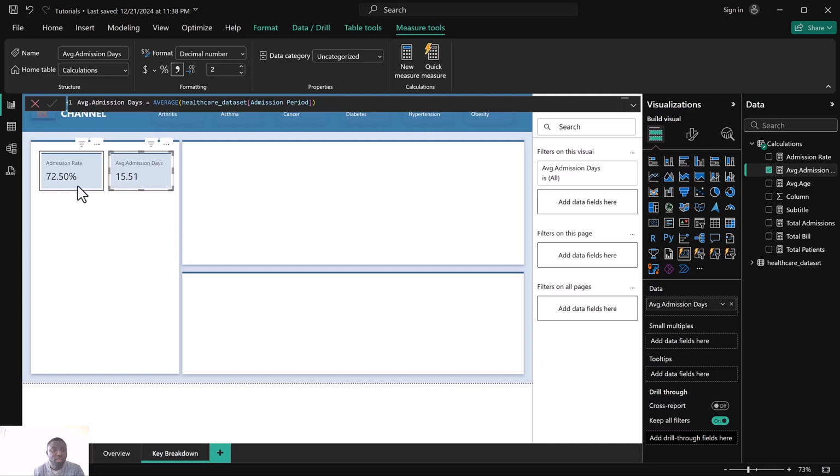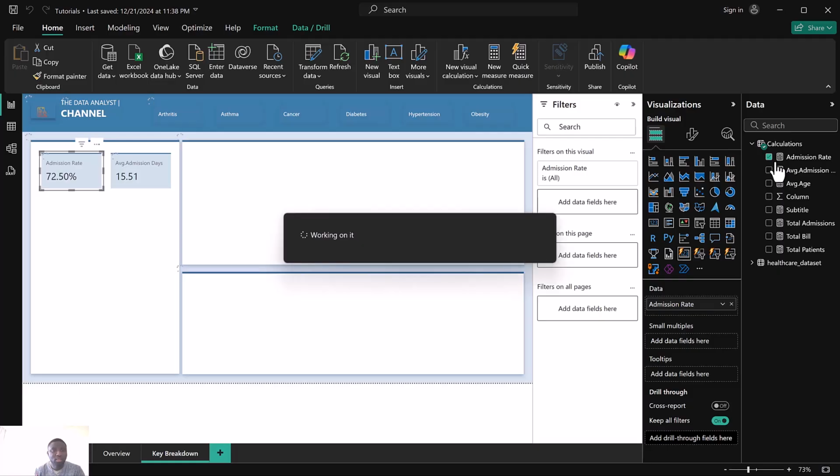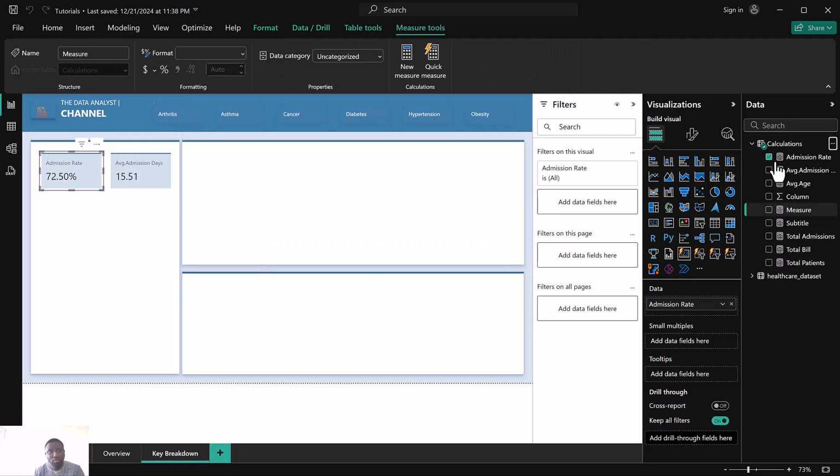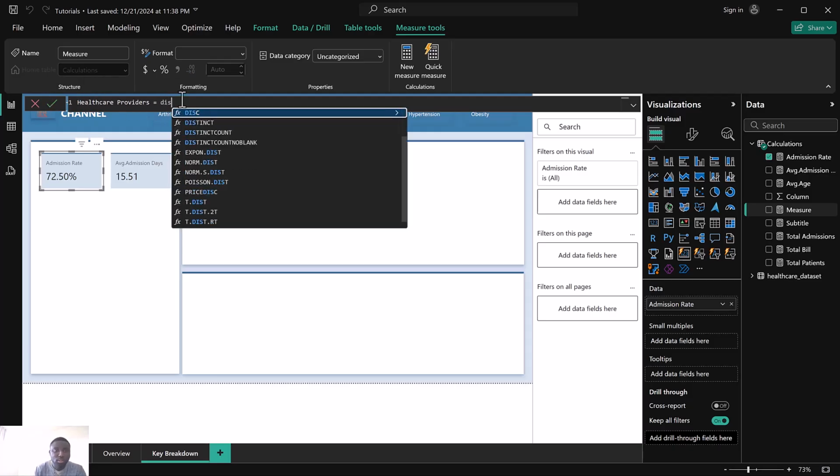And over here, it was the total number of healthcare providers. So I'll also create a measure. We may have a lot of healthcare providers in our data set. If you look at it, some might be repeated, so we are going to use the distinct count. Total healthcare providers equals distinct count.